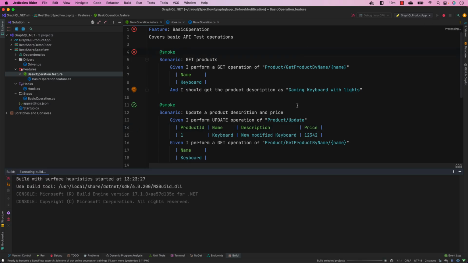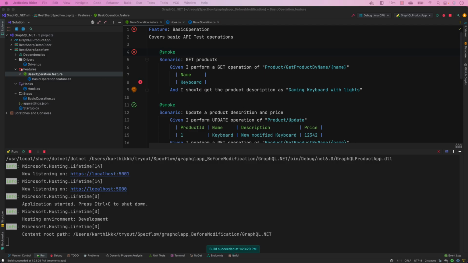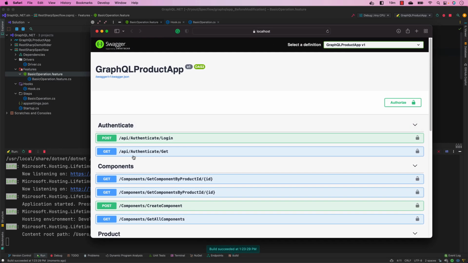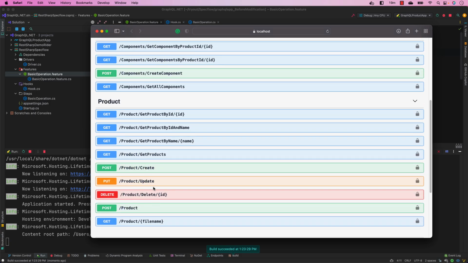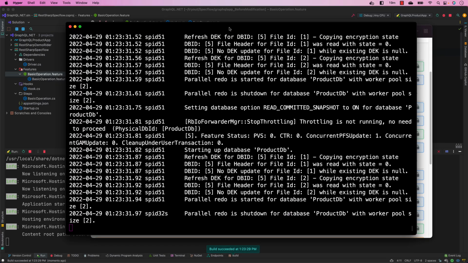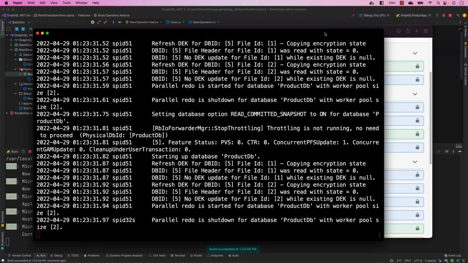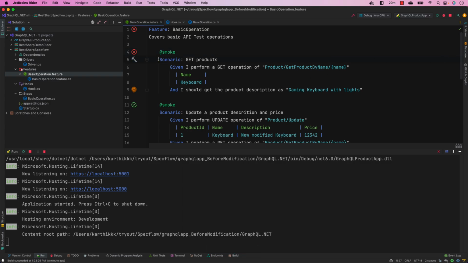So if I run this application using .NET Core over here, you will see that within this application, we have the following controllers: authentication controllers, component controllers, and the product controllers. And it does a lot of operations over here. We are basically testing a few of these operations, and this application is running with a backend of SQL Server, as you can see over here. So now this data is an intrinsic part of this application itself. And every time I do a get operation, the code is going to work fine without any problem.